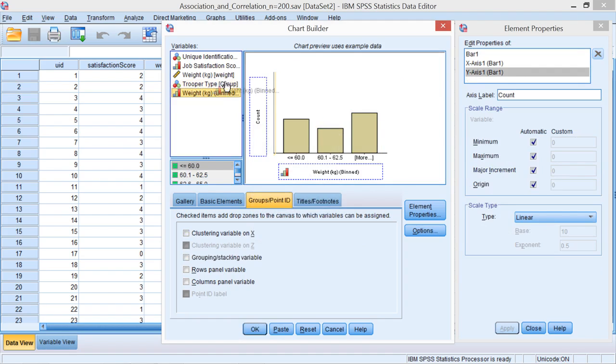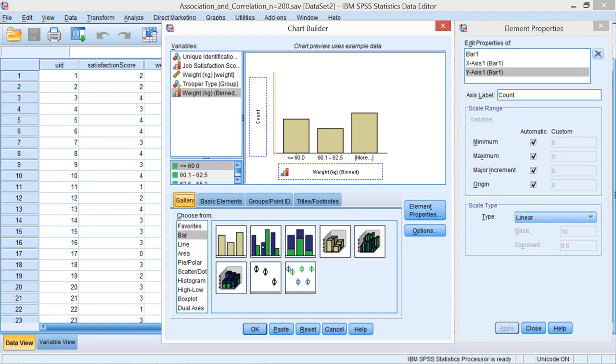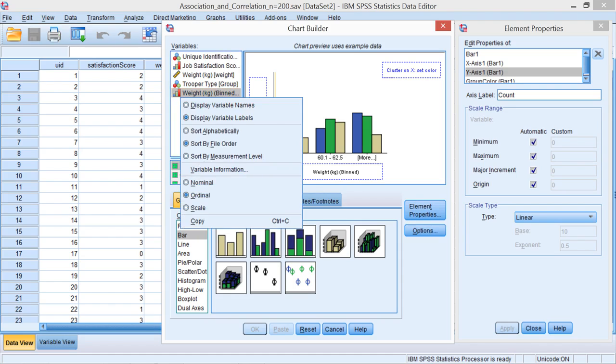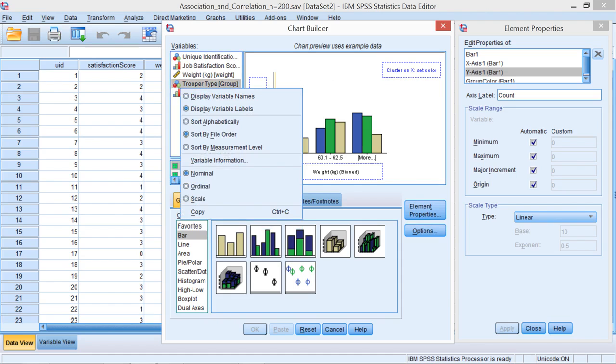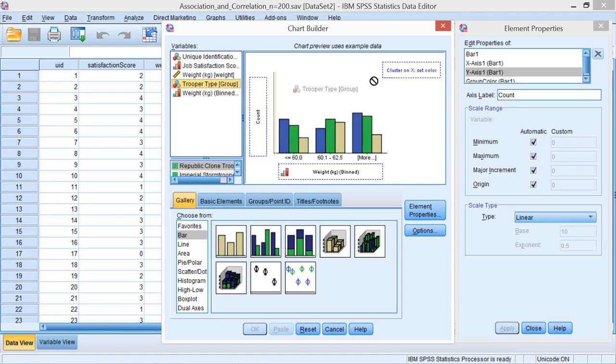So I'm going to drag that one onto there. Except my jittery pen doesn't. I apologize. Oh, hang on. Okay, trooper type. I'll try and drag it. For some reason, why? Aha. I definitely need to buy the latest version of this device. So if you've got something that looks like that, then you can press OK and you'll get a visualization of what this data looks like.